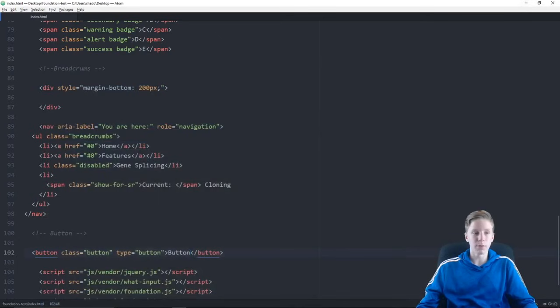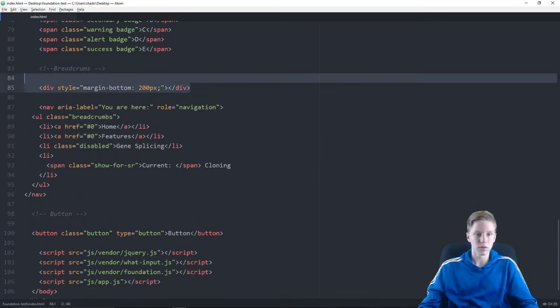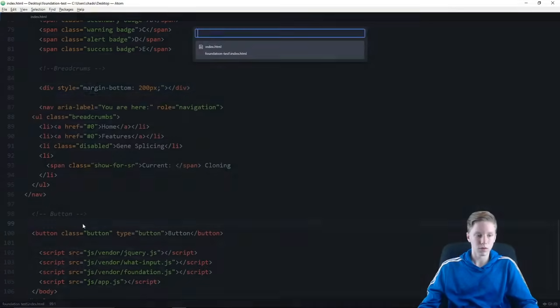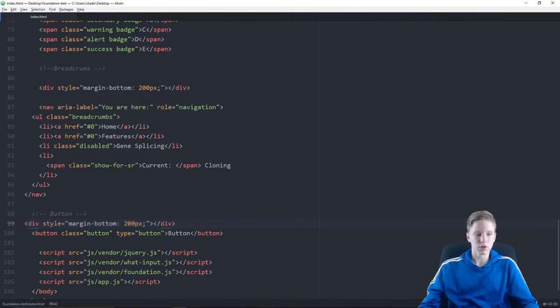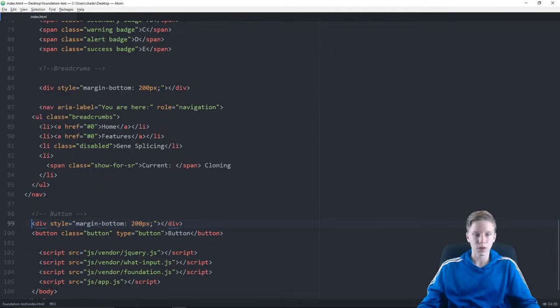Now I'm gonna add that padding back in here just so that you can see it clearly. We reload, as you see it's down here. Now you can give each button a type of class that changes the color or look of the button.